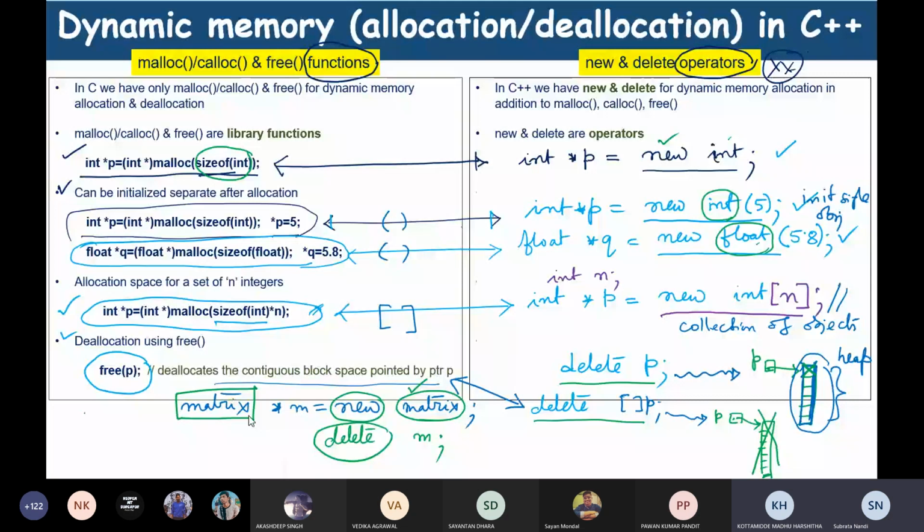We'll see the details of it. So in that matrix class definition, you should have a special kind of method for overloading this new and for overloading this delete in a suitable way, so that such calls or such statements become valid.